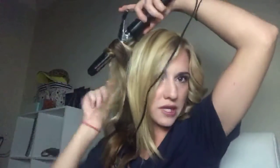So y'all see that shine? It's from this. Let me turn it around. Maybe you can see it. This is the Holy Grail, guys. We have our Rejuvenate Serum, which is in all of our products. It's a combination of 13 essential oils. It's amazing, but it's for moisture. So if your hair is lacking the natural oils and the moisture it needs, you can put our Rejuvenate oil in it and it'll fill up those pores and those spaces where it really needs to be moisturized.